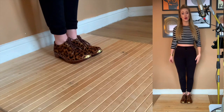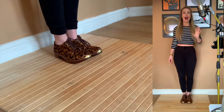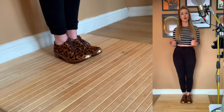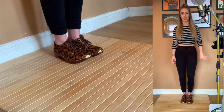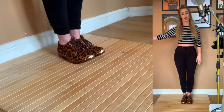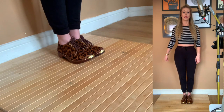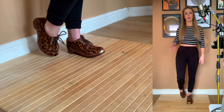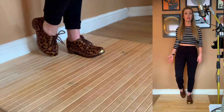So, i ddechrau, fi'n mynd i sort of anghofio am yr hop i ddechrau, a ni'n mynd i ganolbwyntio just ar un coes ar y tro. So we're just going to concentrate on one leg at a time to start with. So we're going to leave out the hop. Mae angen i chi cael eich coes dde, ac mae'r coes dde yna mynd i fynd yn ôl. A mae blaen y tro just yn mynd i cyffwrdd y llawr. It's just going to touch the floor, but we're not going to put our weight on it.